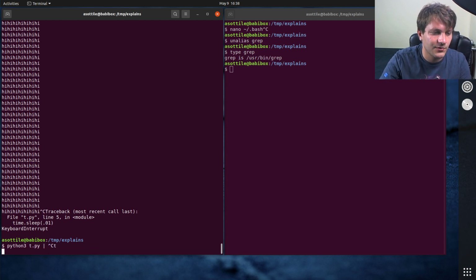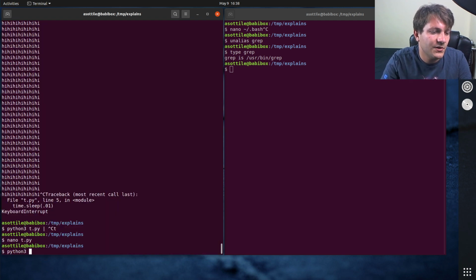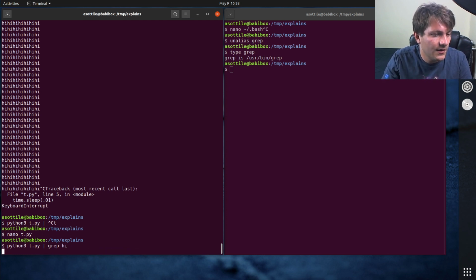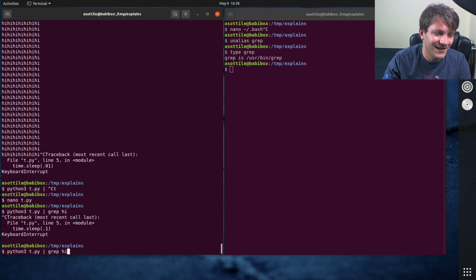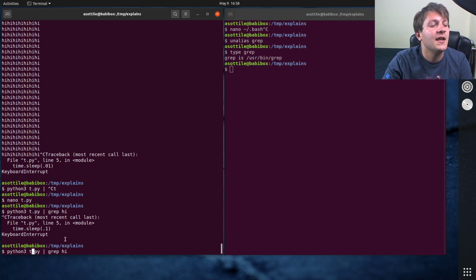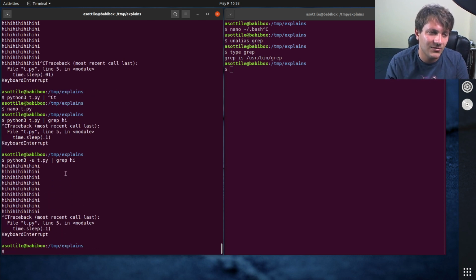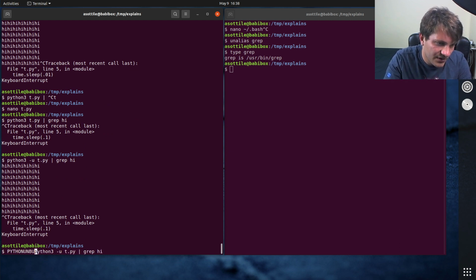Now, this also extends to grep as well, so let's put that back to point one here. You'll notice that grep, when it's interactive, so when standard out is a terminal, let's do grep high. We need to make sure, because Python's output right now is buffered, we also need to force Python to be unbuffered. And we can do that in two ways. One, by passing dash u to Python. This puts Python in unbuffered mode. You can also use the environment variable PYTHONUNBUFFERED.